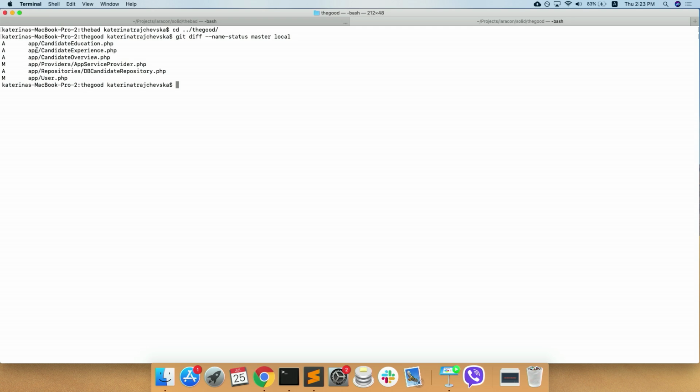So we have all these classes which are added, which is okay. Again, it's the eloquent models that we will use with the database implementation. The user model is again modified because of that. And you will notice that the one thing that's added is this database candidate repository. So this is a good approach to extend something, by adding new code instead of going ahead and modifying things inside it. And this is another one of the SOLID design principles, which states that your code should be open for extension but closed for modification.